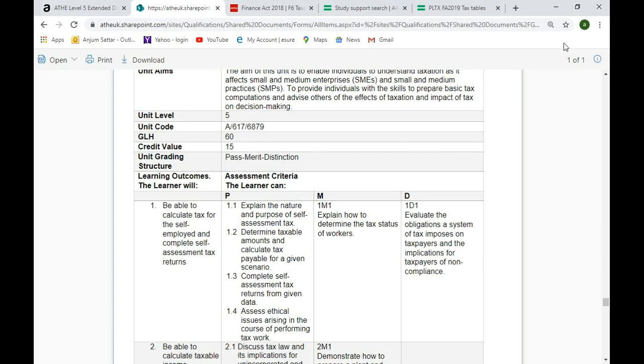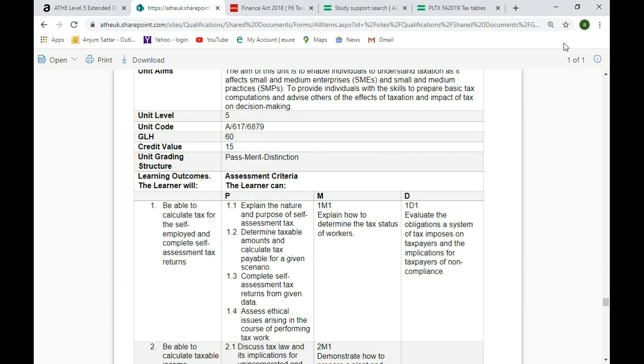Next one, capital and revenue expenditure. What is the difference between both? Then what are tax avoidance and tax evasion? What is the difference, and which one is illegal, and which one is not? Tax avoidance is legal, while tax evasion is a crime because you're trying to hide money. Yes, well done, great.